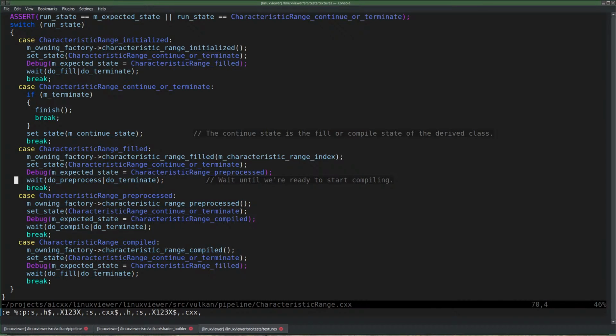Okay, there was signals involved. So on the do fill signal, we continue with, it's so confusing this. Forget initialized. On the do fill signal, we always continue with continue and terminate. And now you continue with whatever expected state is. No, we continue with what the continued state was set to.